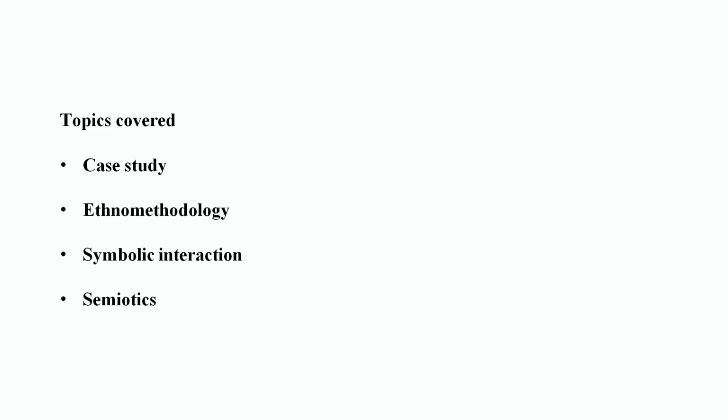Dear learners, hope you remember what we discussed in the last unit. We were working on qualitative research techniques, and in the last module we discussed phenomenology and grounded theory approach in qualitative researches. Today I will be taking you through case study, ethnomethodology, symbolic interaction and semiotics. These four different approaches are used by qualitative researchers according to different contexts. Let us study each technique one by one.